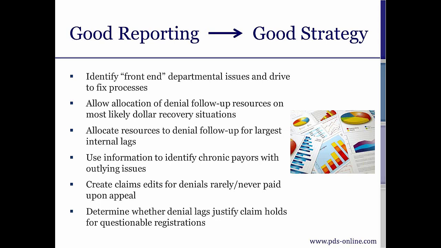And can we make it faster by, again, reallocating our resources that are out there? Do we have chronic payers that have outlying issues that we need to work with? Is there an issue where maybe even the cost of doing business with this payer is adverse to us to the point where we really need to address it with them? And again, are there things that we can do within the system that can prevent these denials from occurring to begin with? Are there services that we just know are not going to be paid no matter what we do, even if we think they should get paid?